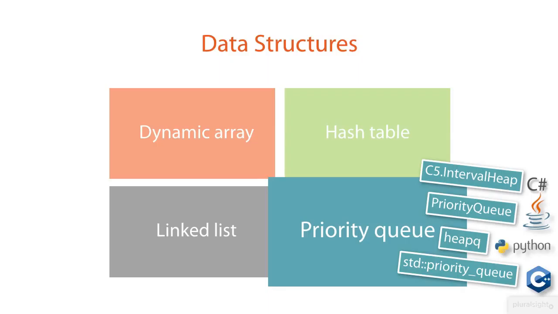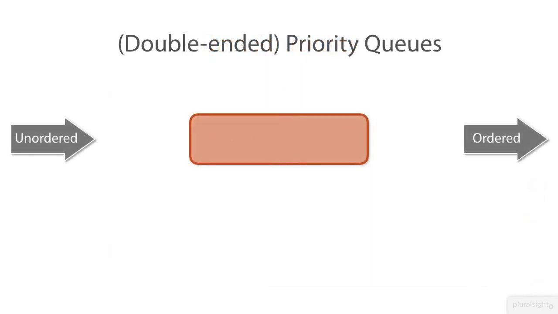In Java and C++, it's just called a priority queue, and in Python, the functionality can be found in a type named heap queue. A priority queue is basically just a queue in which elements are enqueued in the back and dequeued from the front. However, in contrast to a conventional queue, a priority queue takes care of keeping the elements ordered internally. This happens inside the priority queue, and the ordering is completely transparent for the programmer.